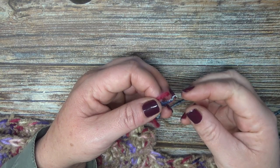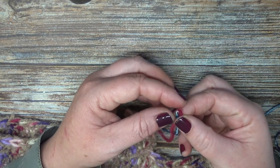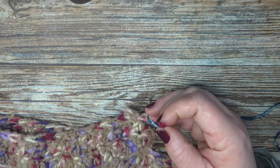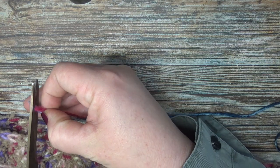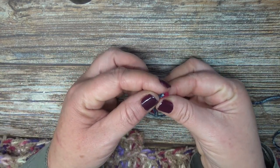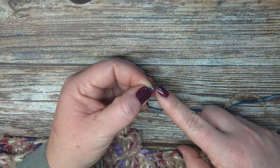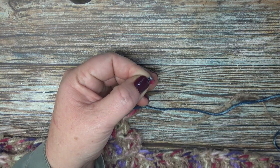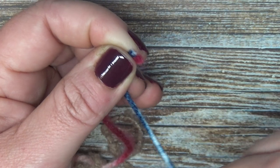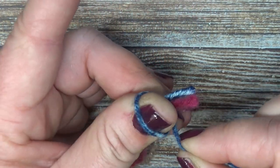So what I'm going to do is place the two ends right next to each other. Let me snip this one and make sure it's nice and straight. So we're placing the two ends together. And now we're going to hold it snugly with just the tip pointing out. All right, now we're going to take our new yarn and we're going to wrap around our thumb and the yarn two times.